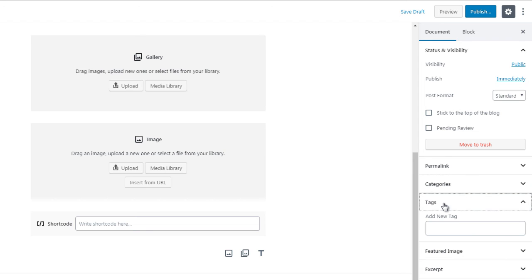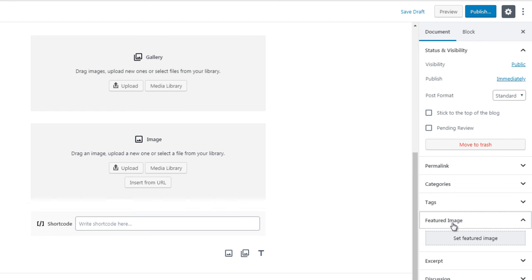And then of course you have tags. Tags allow you to create a similarity between posts or pages. So if you have, let's say, 5 posts that are dealing with a specific audio soundtrack, or maybe a specific element that is different than categories, then you can enter that here. For example, let's say that you have a podcast blog, and you've interviewed 5 different people who are very similar in a specific industry or niche. Then you can put that here, and if somebody's interested in that niche, they click on that tag and they will be able to see the other 5 people that you've interviewed in that specific niche or industry. So that's what tags is all about.